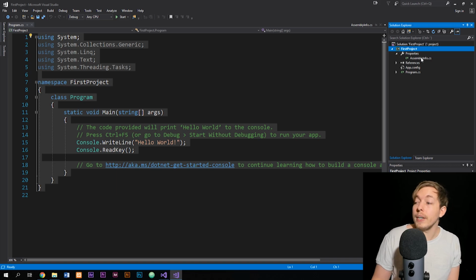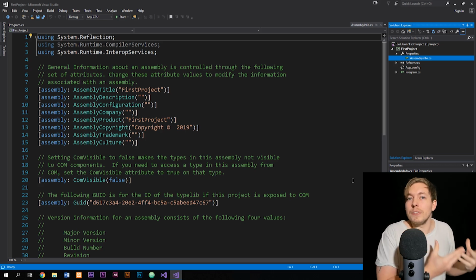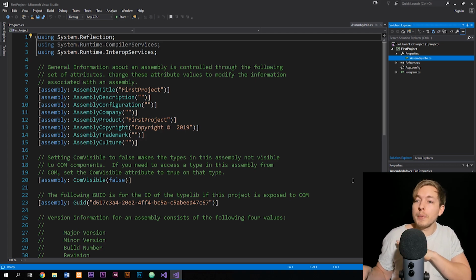Now inside our actual project, which is down here, we have something called Properties. Inside Properties, we have a file called assemblyinfo.cs. If I were to click it, you can see we have a bunch of information in here. Now what this basically is, is when we compile our application, it creates an executable file. And this executable file is going to have some information in it, like a type of identifier that will actually let people know what exactly this project is.